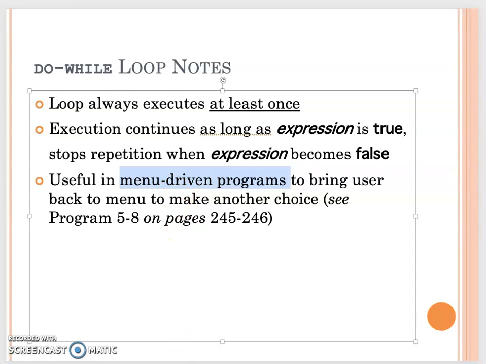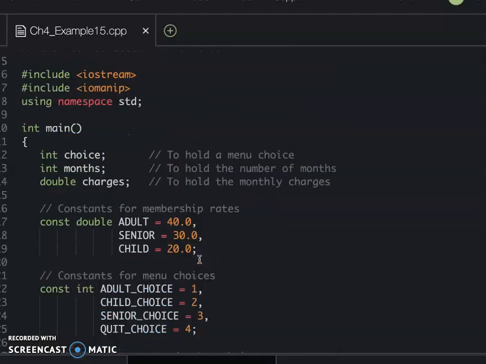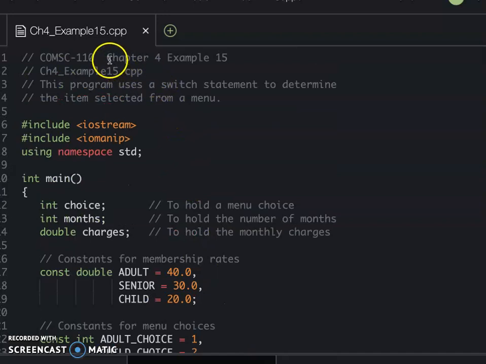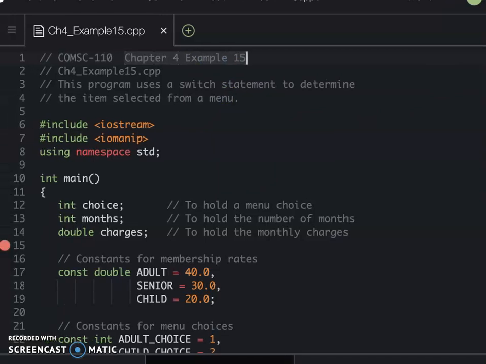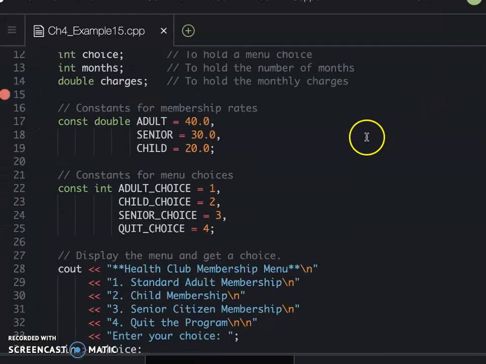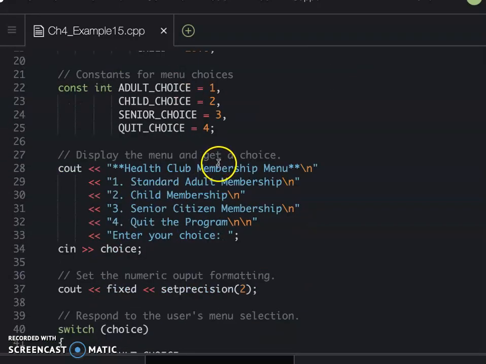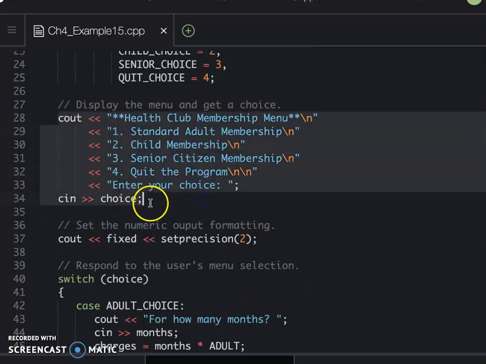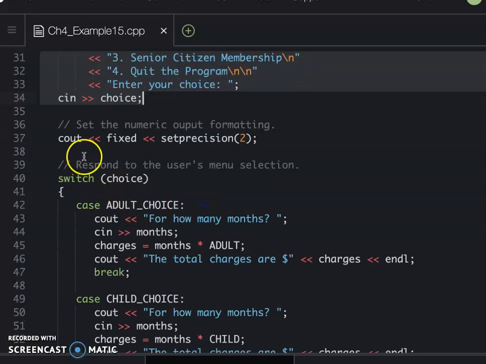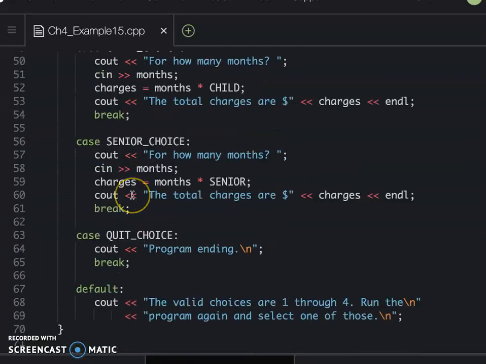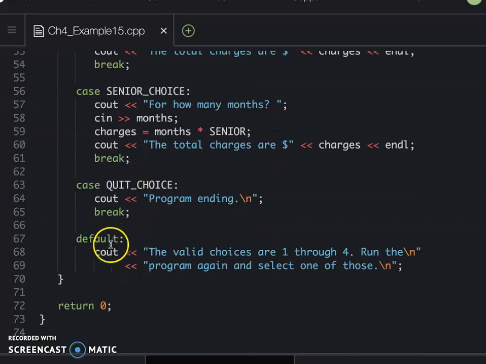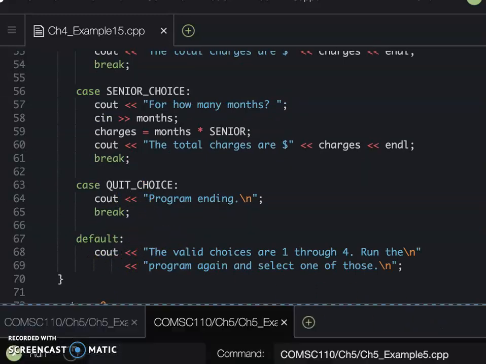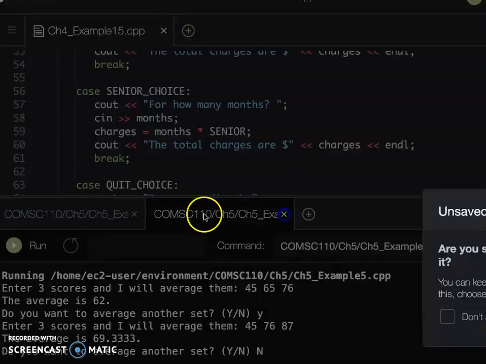So let's go to the IDE here. Did you see this one? Remember last week at the end, we have example 15. You're using this example to do your homework assignment 5. So then we have the user menu, the menu-driven programming. You see, we only display one time to ask the user to enter the choice. Then we display the result. But if you remember, we can only run one time, right? So that's why you see here, we will have to run the program.